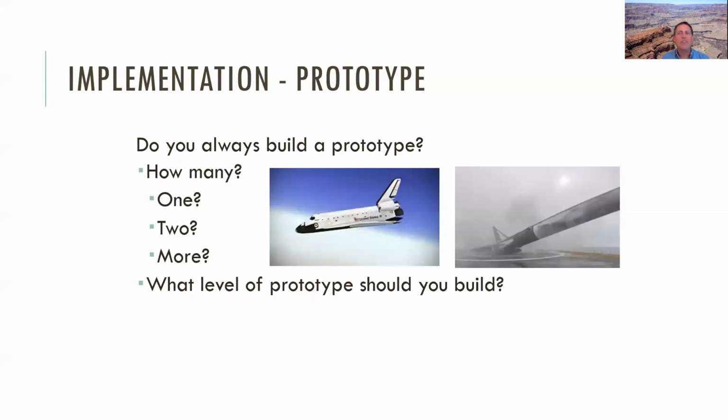The implementation phase, you're going to make a prototype and then you're going to evaluate it. So how many prototypes do you make? It depends on what you're trying to evaluate. Sometimes you're going to have one and test it in every possible way. Usually you're going to build more than one so you can do some tests to failure. You can't retest after you've tested to failure. What level of prototype should you build? It depends on where you are in the process. So if you've completed all your detailed design, you're ready to go to production, that's your final prototype, sometimes called a verification or a confirmation prototype.